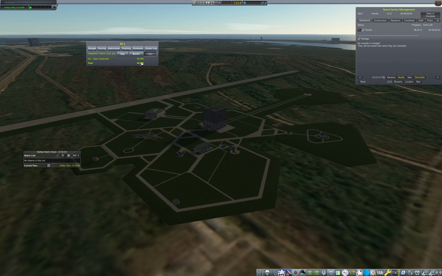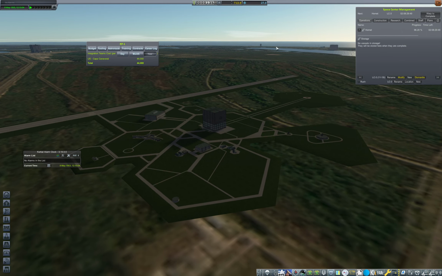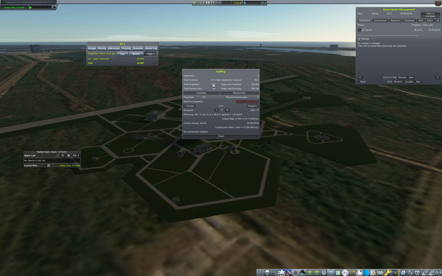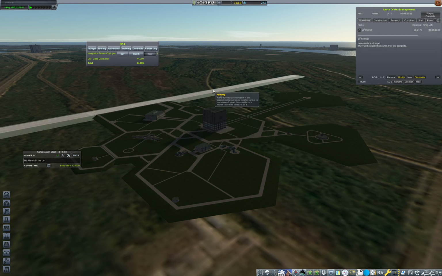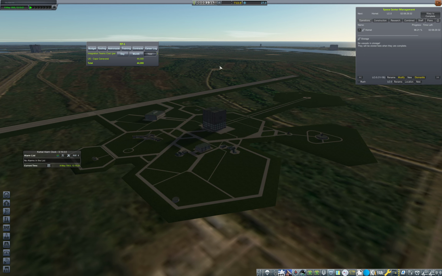Interesting. Why is that the case? Forty-four, because we have 110 engineers. Yeah, that's correct. Okay. Why is R&D so costly? That's strange. I thought it was... No, I guess that's right.